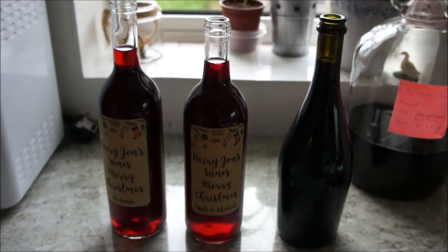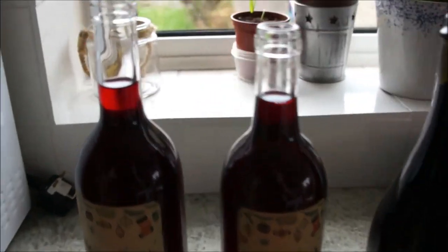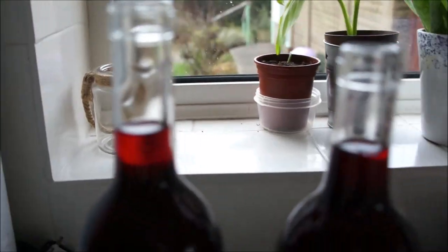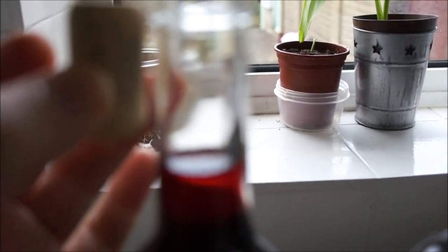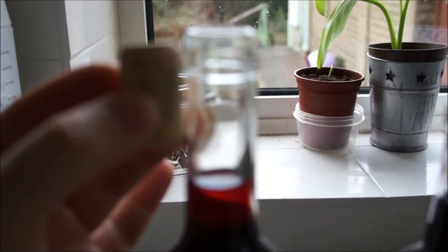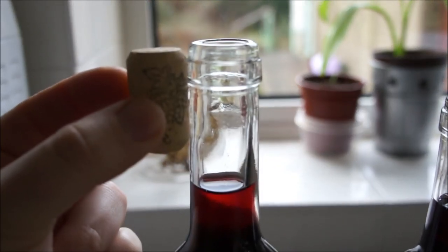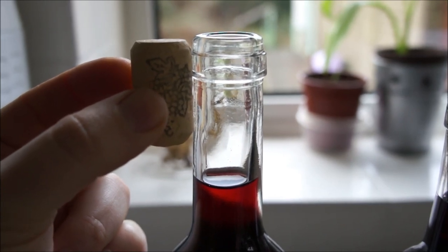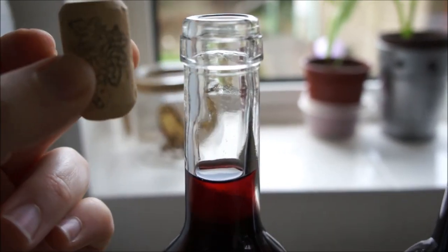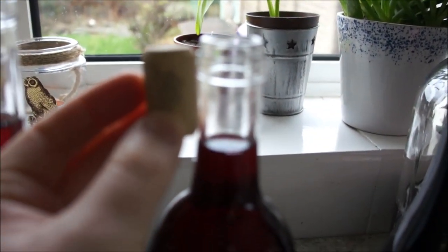Okay, so I've filled up these three wine bottles and I've left just over an inch. You basically want to leave enough room for this cork to go in. So I've left plenty there anyway, but if you can give it about an inch, that is perfect. So you just want to make sure that the cork isn't touching the wine. Won't be a problem, but it's best for it not to. All right, so you can see there, just enough room there.